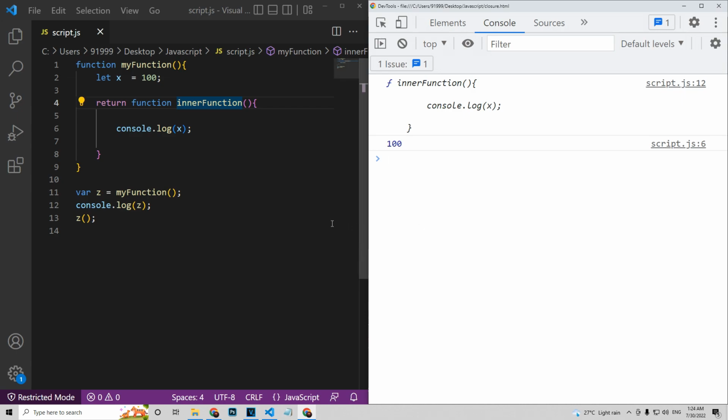Let us now try and relate this definition with our code. You see, here we are just returning the inner function, which is now miraculously returning value of x that does not even belong to our inner function. And this is possible only because whenever we create a function, it is bundled with its surrounding environment, or we can also call it the lexical environment, which in this case is the value of x, which is getting bundled with our inner function, because of which we are having access to it.